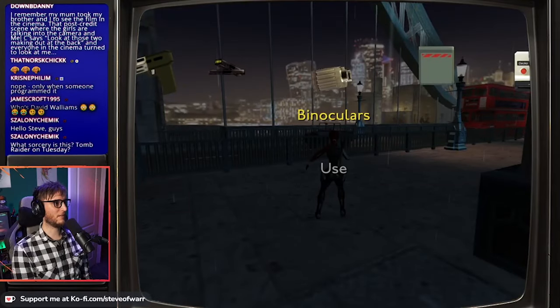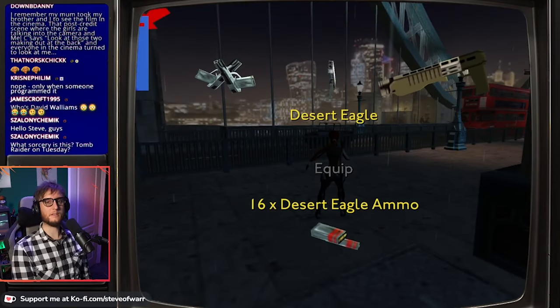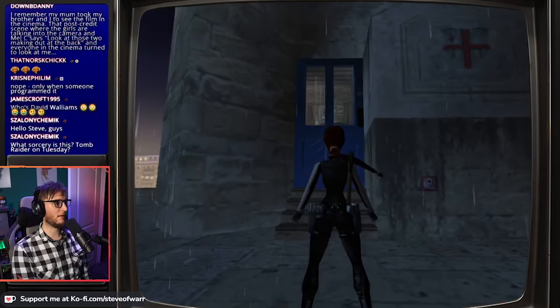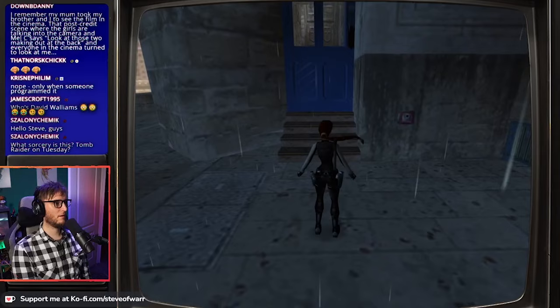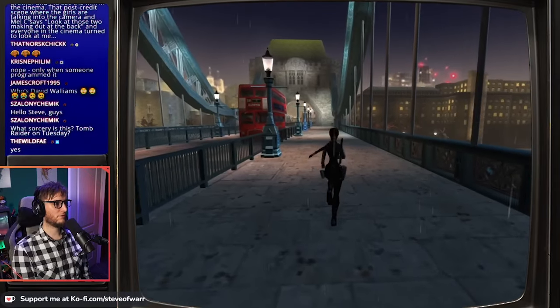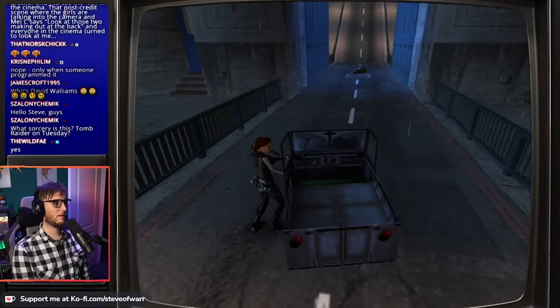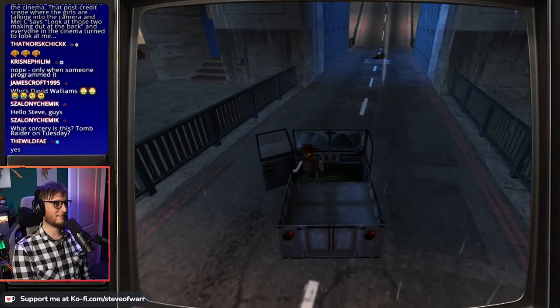Right, so, okay. Do you reckon I need to go back into the underground to find these keys? Because I don't actually have any keys to get up into this Tower Bridge. So I don't quite know what I need to do. Wildface says yes. Let's go back into the underground.